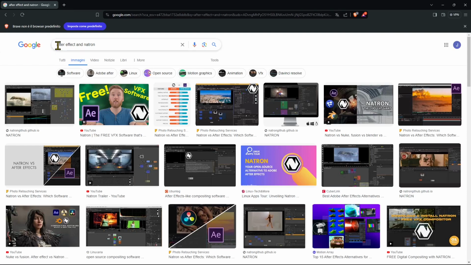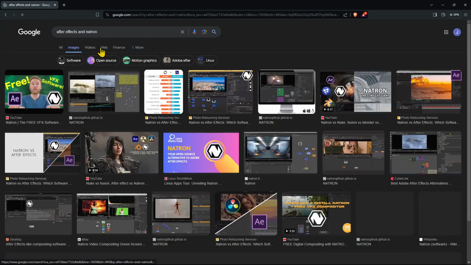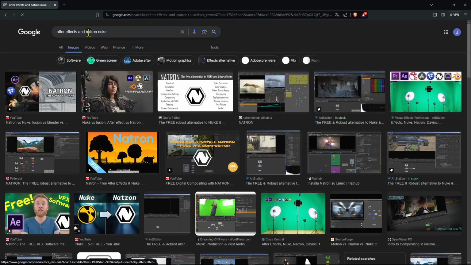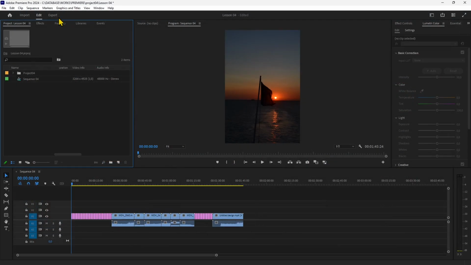Also After Effects. You can import After Effects files, and they can be imported in Premiere Pro together with additional information. You can also import scalable vector graphics. If you want a free open source alternative to After Effects, you can use Natron, which is more similar to Nuke, but can still be used for video effects like After Effects. So now that we have done some examples here, let's start importing.